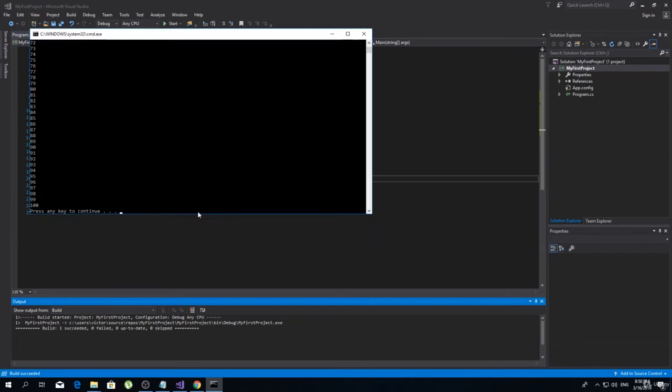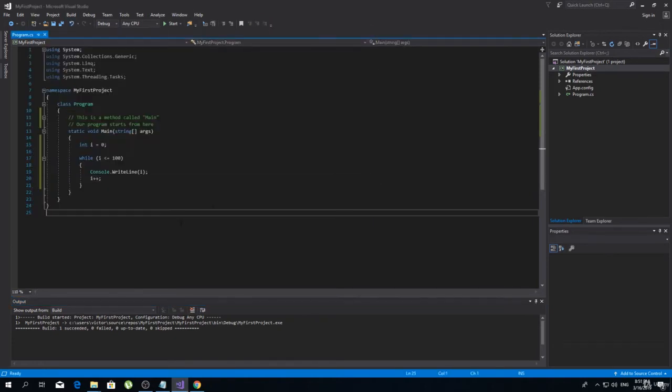And now what is going to happen? I will have the numbers from 0 to 100. Basically it's the same as what we did with the for loop in the previous lesson, but now we're doing it with a while loop. We are giving this variable I a value of 0, and we are saying while I is less or equal to 100, I want you to print I and then increase I with 1.